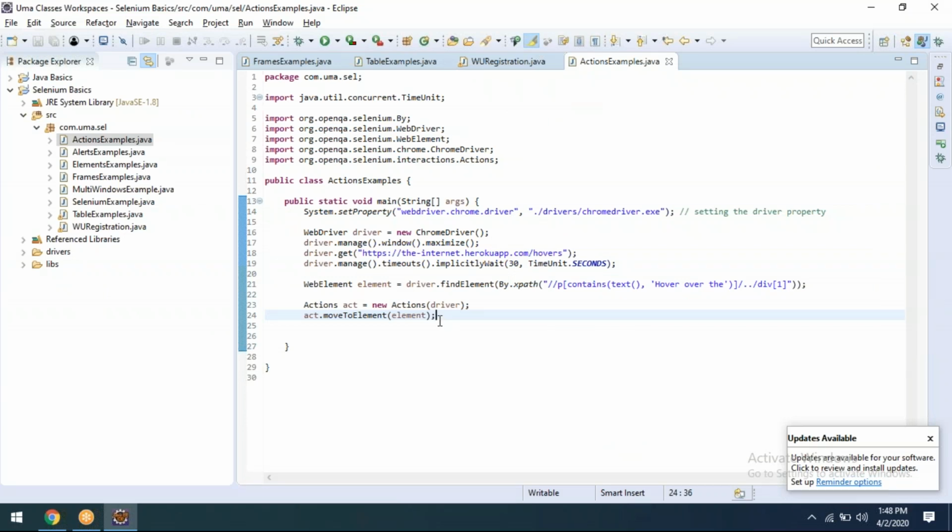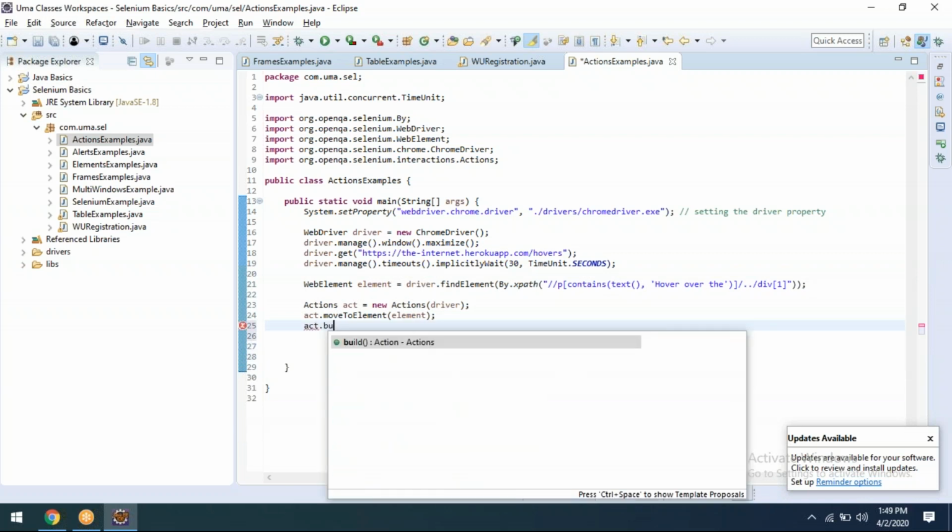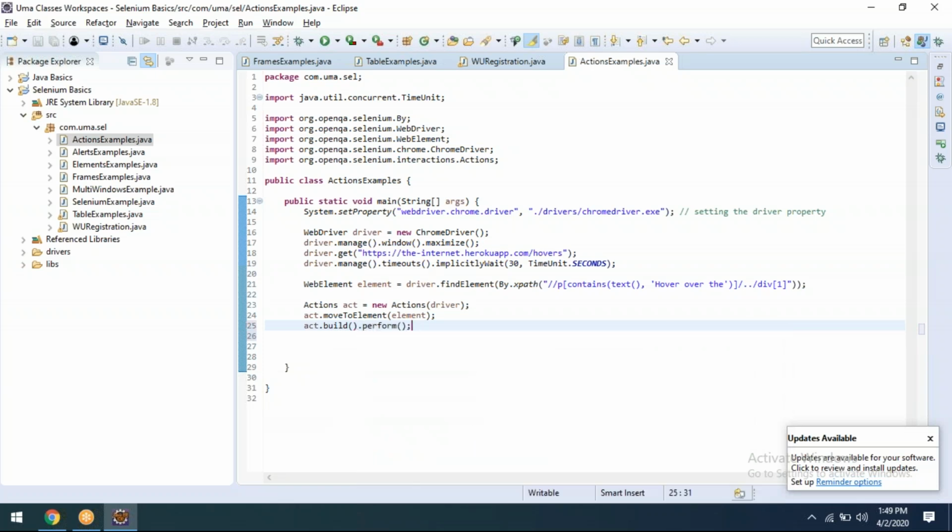See, this is what we need to do. Then the second thing we always need to do here is give act dot build dot perform. Build dot perform we need to give at all times for the actions. We should not forget this. Okay, getting my point?